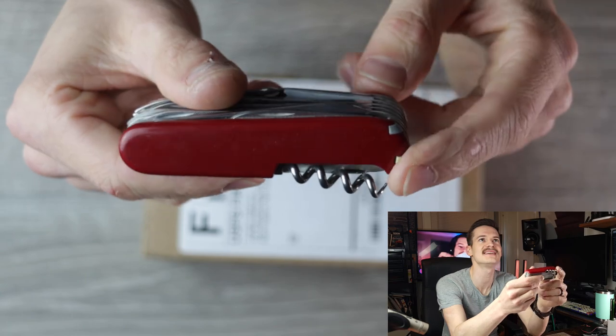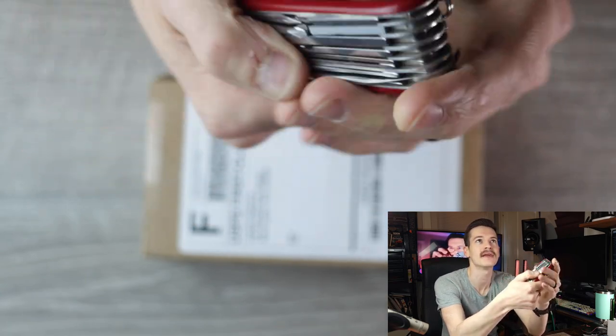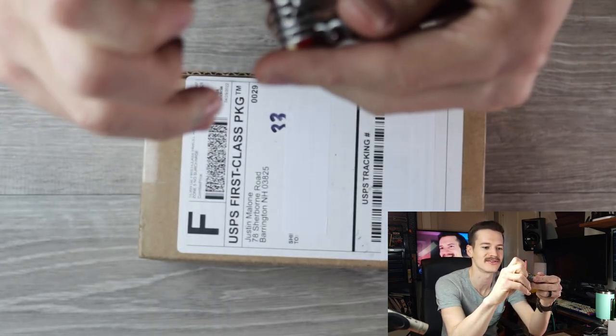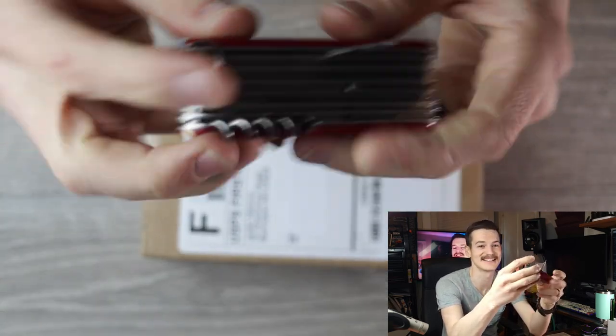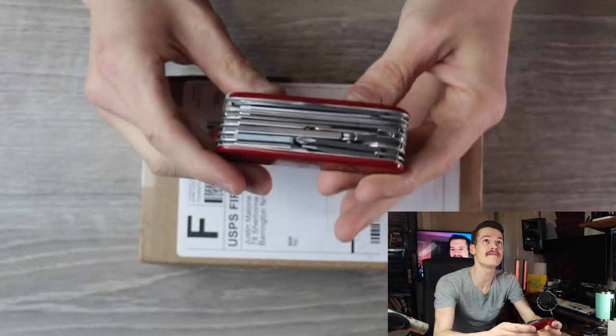The corkscrew's seen better days. It's kind of all bent out of shape. I do have the toothpick and the pen, but the tweezers... Oh, the tweezers! Everything's here! I forgot I bought new tweezers. So, believe it or not, all the little pieces are still attached to this thing 16 years later. I did lose the tweezers at some point. You always lose the tweezers, but I love my Swiss Champ.